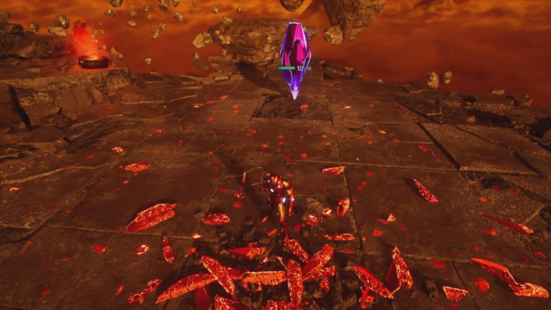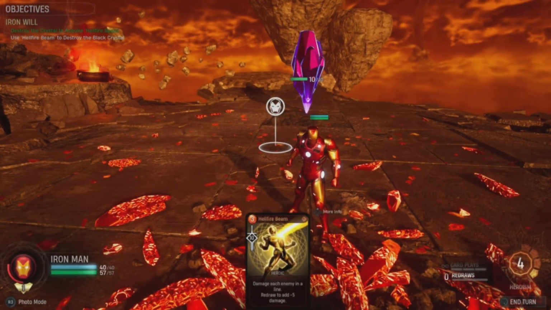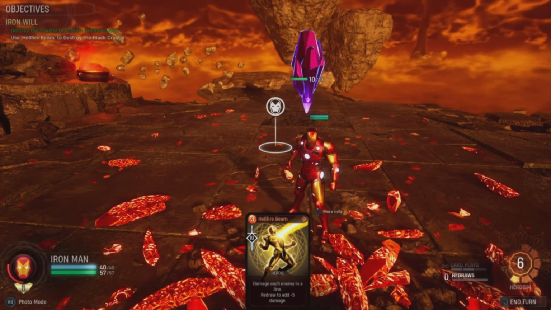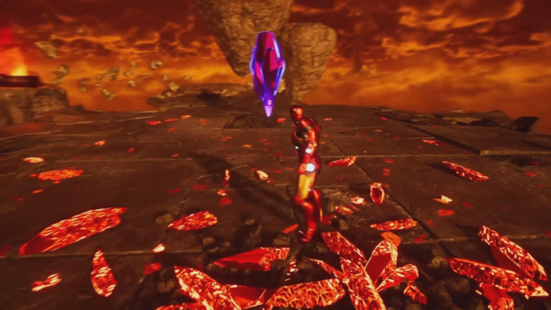With that, we now got the Hellfire Beam card, which will damage enemies in a line here. And we can recast it to get some more damage on it, but we can't recast, so let's lose it anyway.